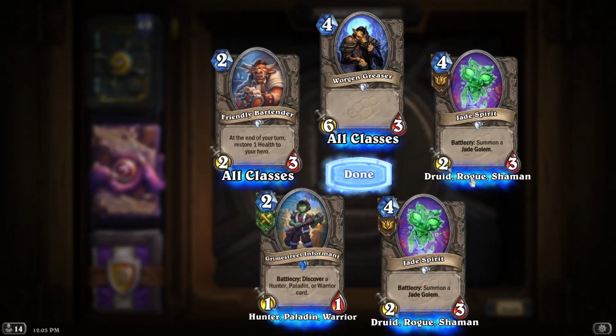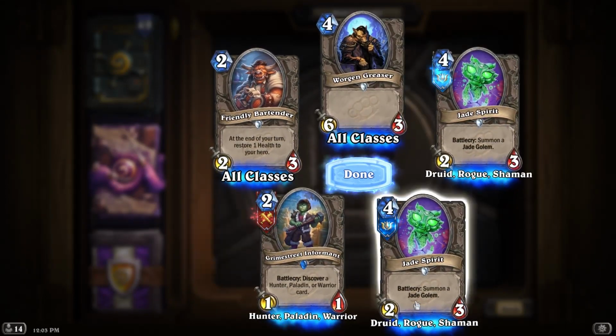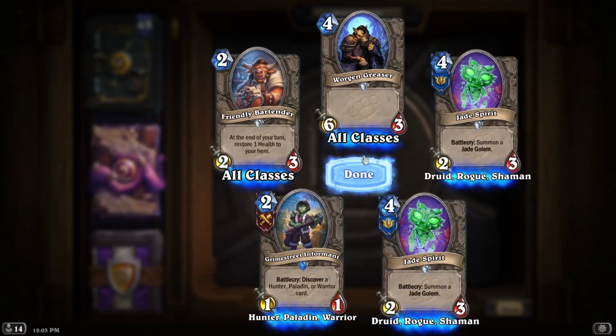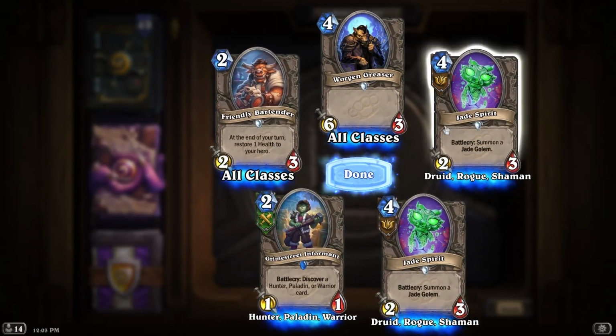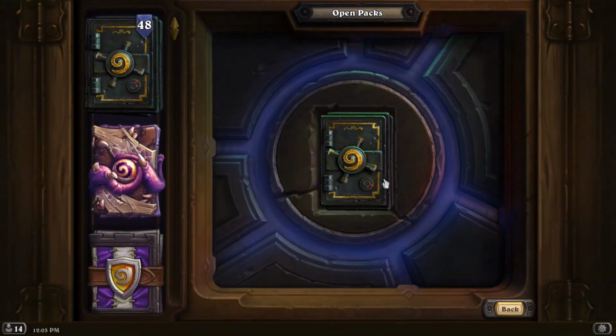So this is druid, rogue, shaman. And this is the hunter, paladin, warrior, as you can see. Yeah, the shaman's kind of assassin-y, I guess. Hey, I mean, it's the closest thing, right? That's so cool. You can play those in all the decks, and they all have a theme, too.